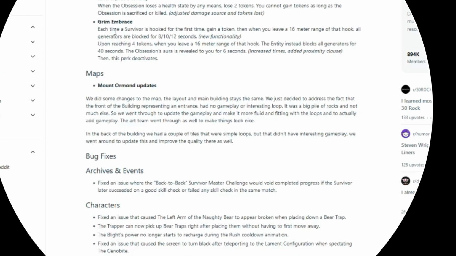Grim Embrace. Okay. There was some confusion yesterday. Otsdarva mentioned this in his video, where he thought it was only the first hook at the beginning of the game and didn't apply to any other survivor you hooked. This makes it very clear that it applies to every survivor you hooked for Grim Embrace, which is good. So each time a survivor is hooked for the first time, gain a token. Then when you leave a 16-meter range of that hook, all generators are blocked for 12 seconds.